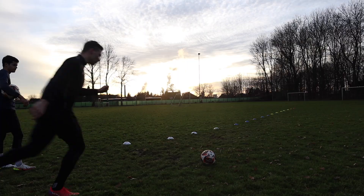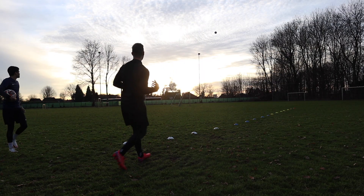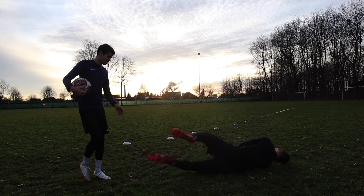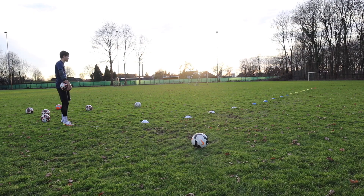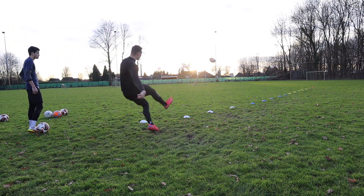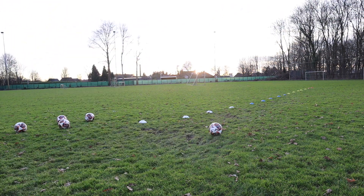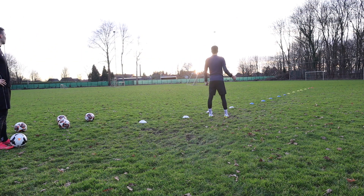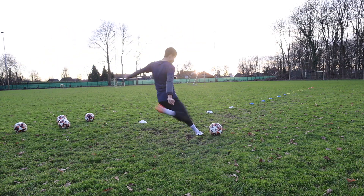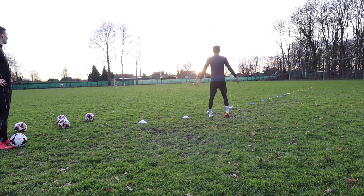This is just getting ridiculous. We only had five to ten minutes of sunlight left. Once again I thought I had it, but it hit the crossbar. I can't tell you how demoralizing this was. I was so done with this challenge. Looking back, I know the times when you have it the most difficult, that's when you need to push on. So that's what we did — we kept on trying. We had finally done it! With minutes to spare, Kenneth hit the perfect shot and it went in. We now have the YouTube record for the furthest goal from behind the net — 16 meters. What a grind it was.